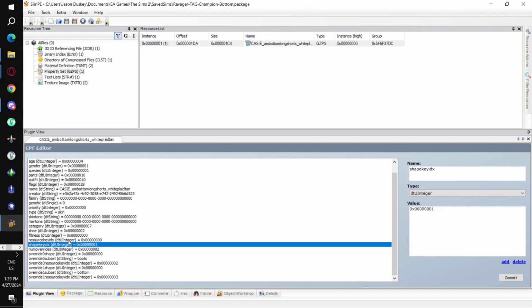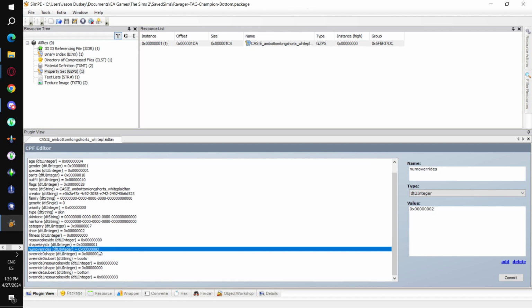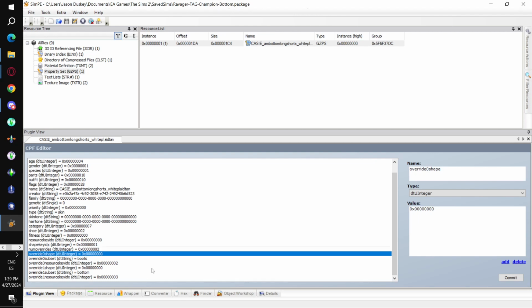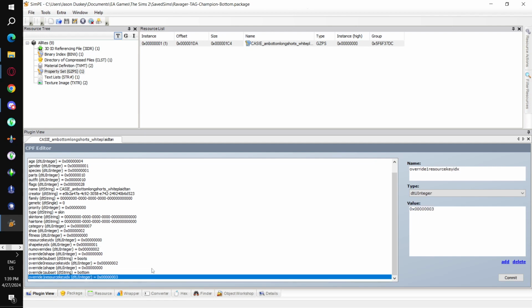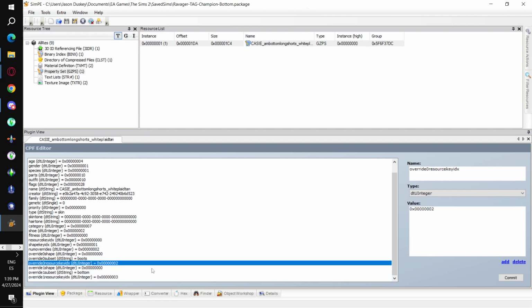For example, num overrides. This is the number of groups that are included in the actual file. So we can see here 2. That means that there should be 3. But there are actually only 2 components, boots and bottom. Why is that?